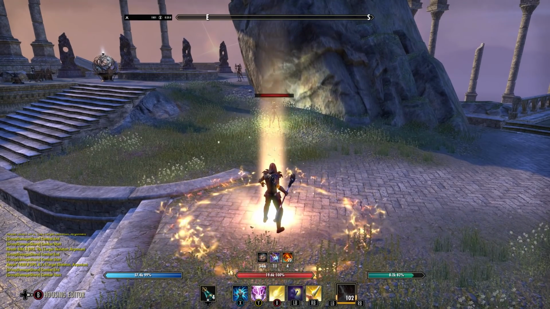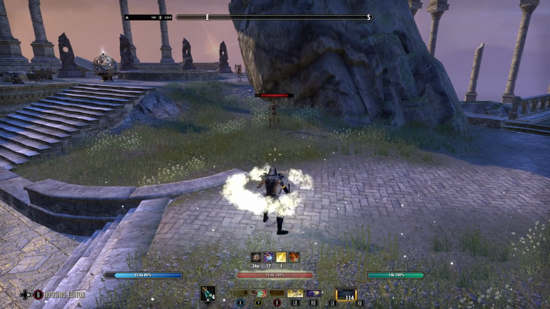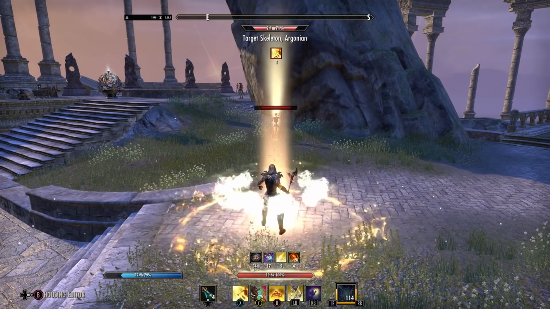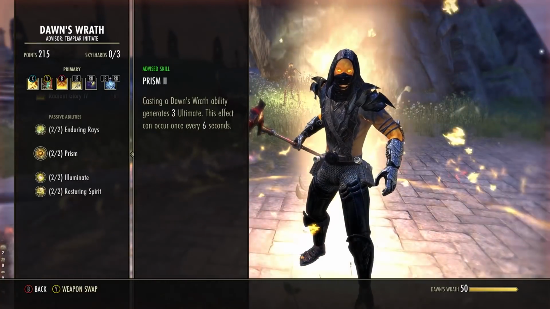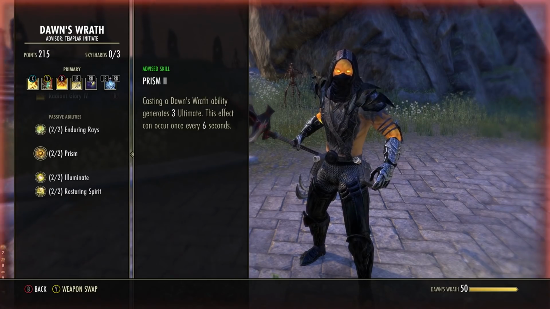But Solar Barrage is on our back bar, which is also a Dawn's Wrath ability. So when I fire this, we get the ultimate again. This on the front bar, this on the back bar. Every 12 seconds, we are going to get 3 ultimate twice. Just built on the rotation. Essential stuff. Make sure you obviously stick to your rotation and your ultimate regen will be nice and high.